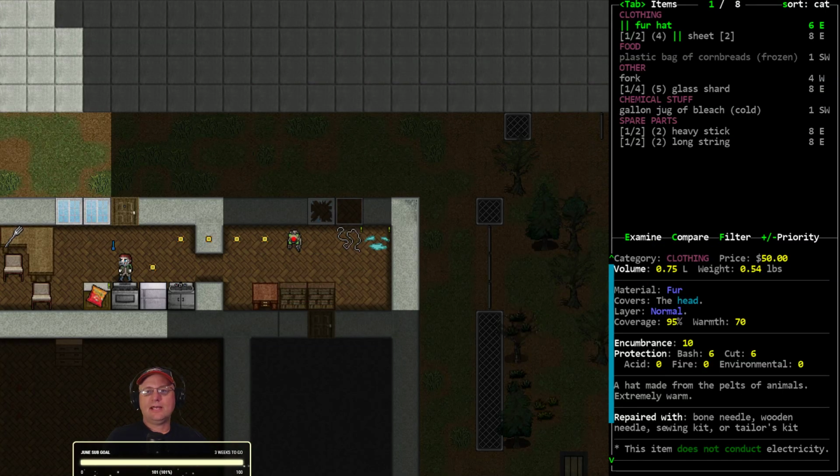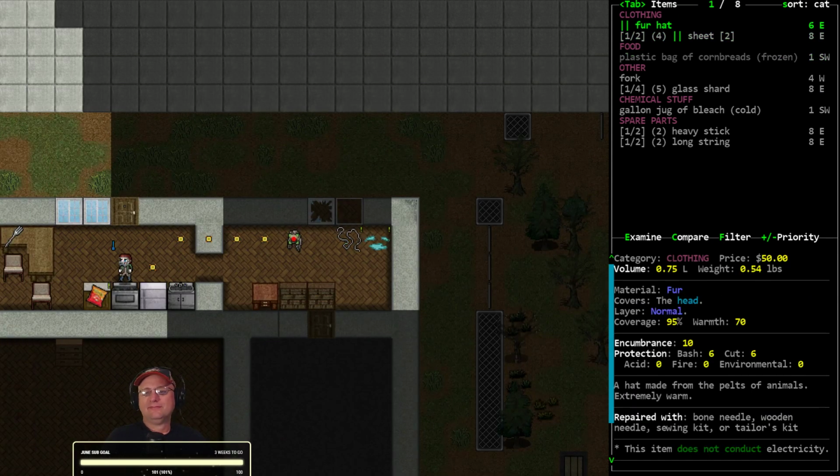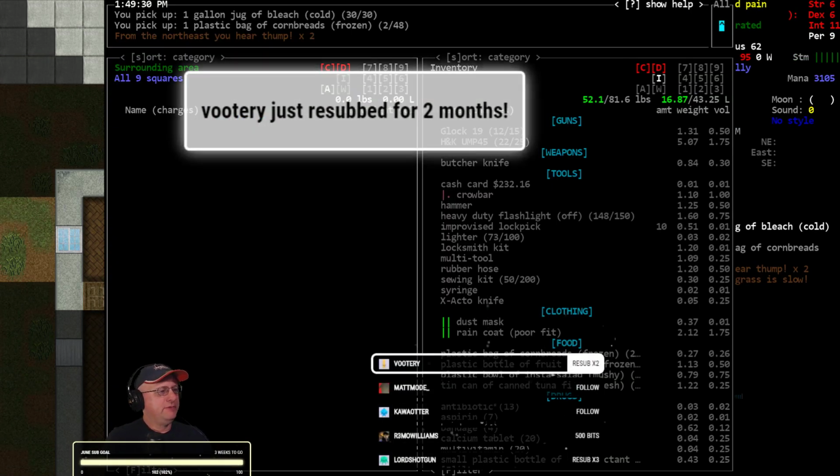A faux fur hat. Ooh, cornbreads. Oh, it's a real fur hat. That'll keep you warm. 70 warmth. I want me the cornbreads. Cornbreads of Bleach. Voodery. Resubbed. Thank you very much, Voodery.